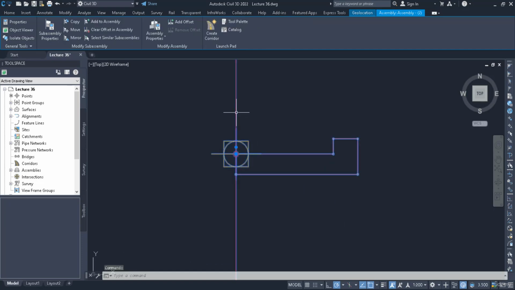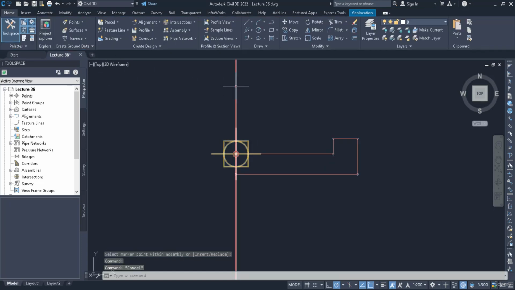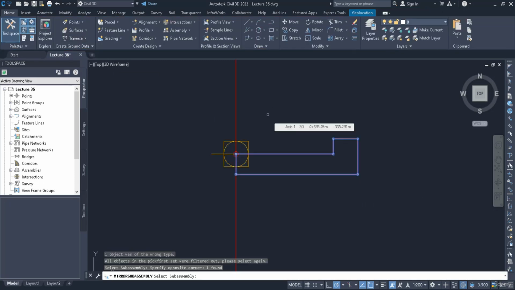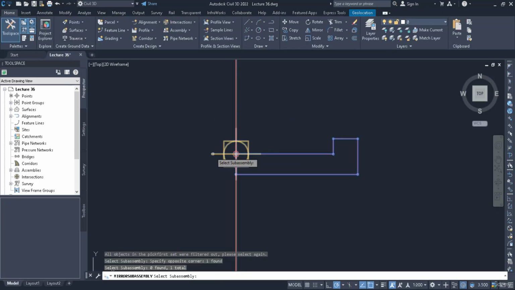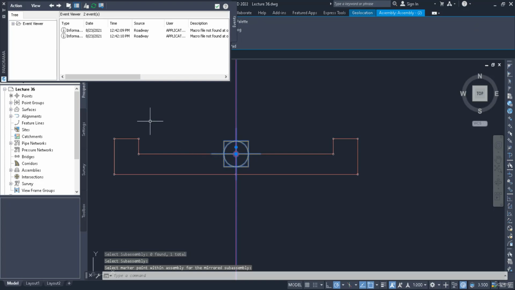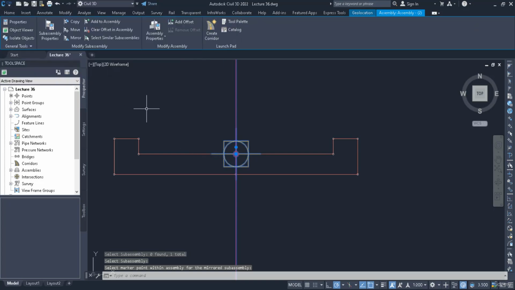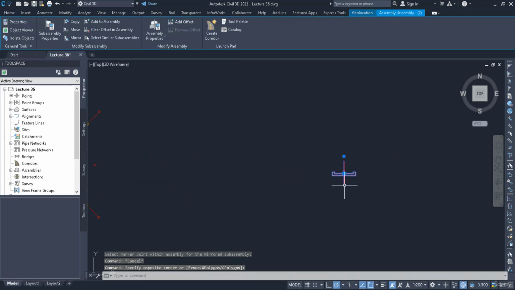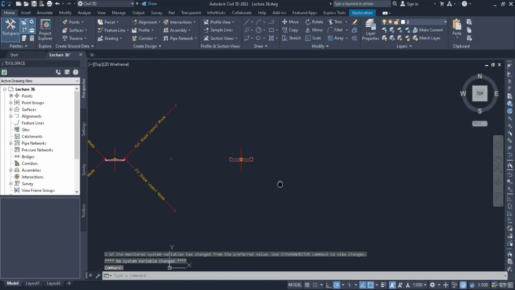Now we can select the assembly, hit the mirror command like this, select the right side, press enter, and then the left side. Now you will see that the same has been replicated towards the left side and no errors are found yet. Just one thing, currently we have not given any specific names to each side. We can give it later.